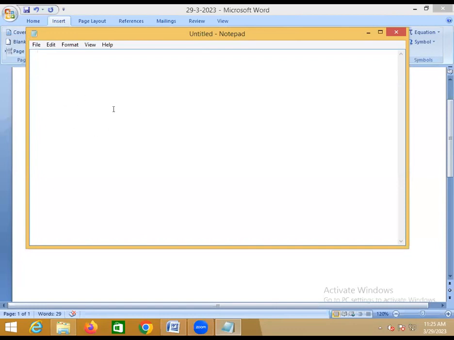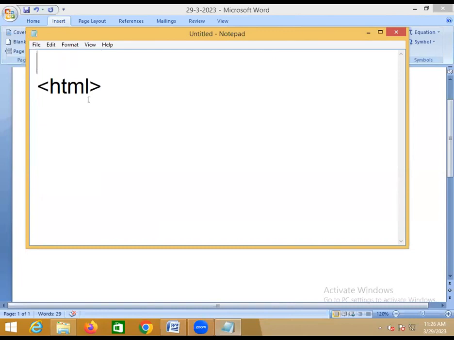But initially we are trying to develop a web page using Notepad. In real time, you never use Notepad or Edit Plus. You use HTML editors so that they recognize the mistakes you have made online. So what I'm doing here is writing HTML.